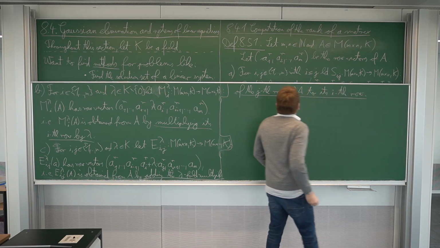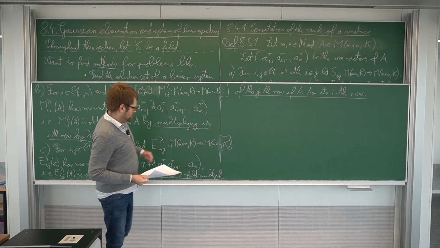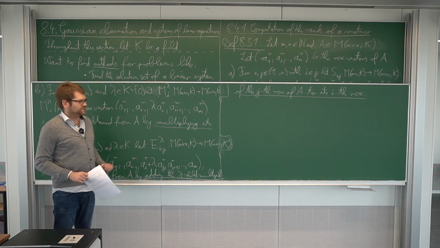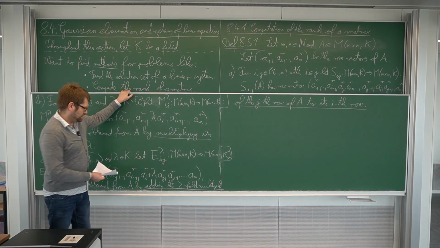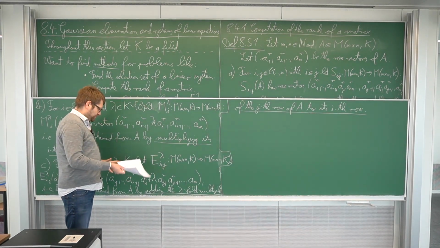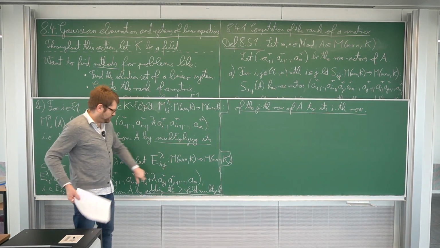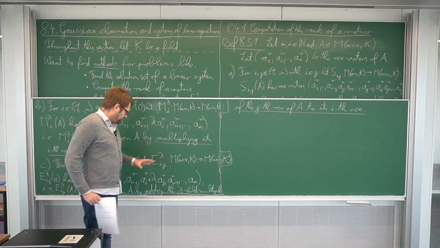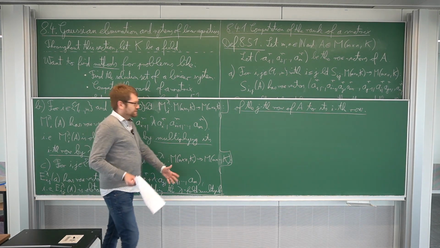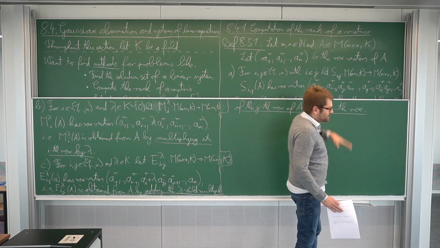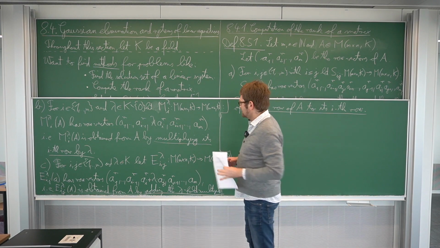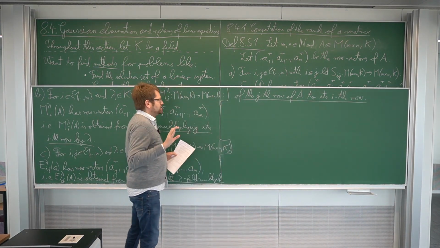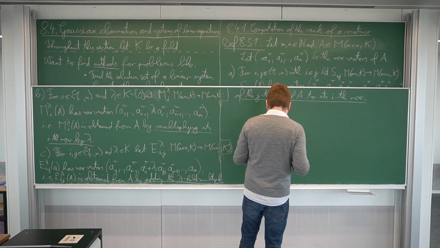Here it's a bit trickier to see. Here we replace one vector by a linear combination with some other vector of this generating set. And it turns out that if you do this kind of operation, the rank of the space generated by these rows is still the same as the rank generated by these rows. This is not entirely obvious. This is actually something you have to prove, but we will not discuss this here. I will mention this later in the theorem.